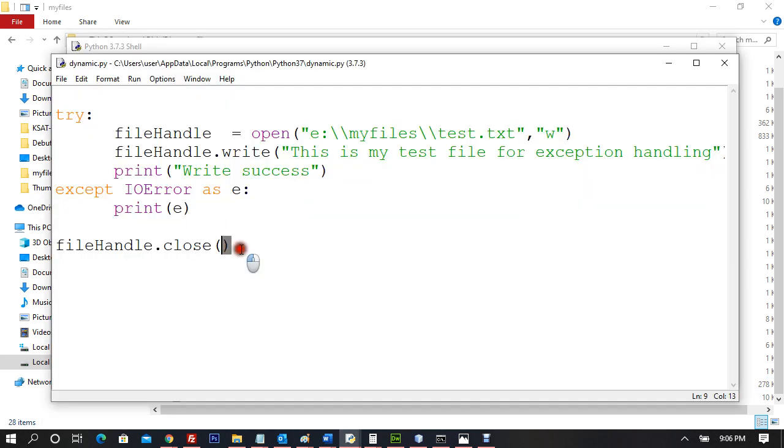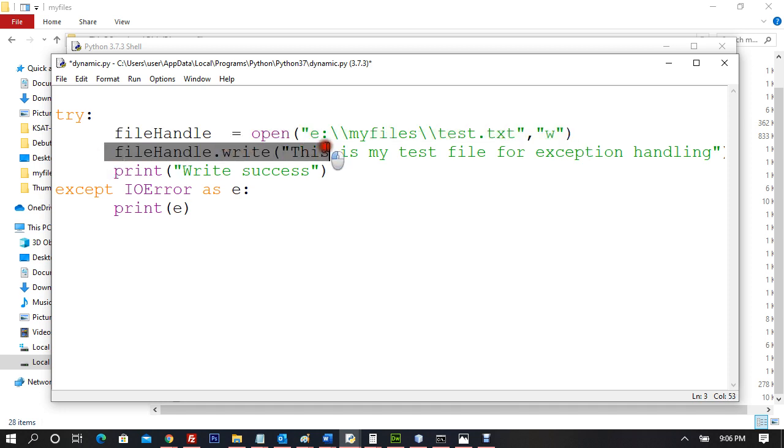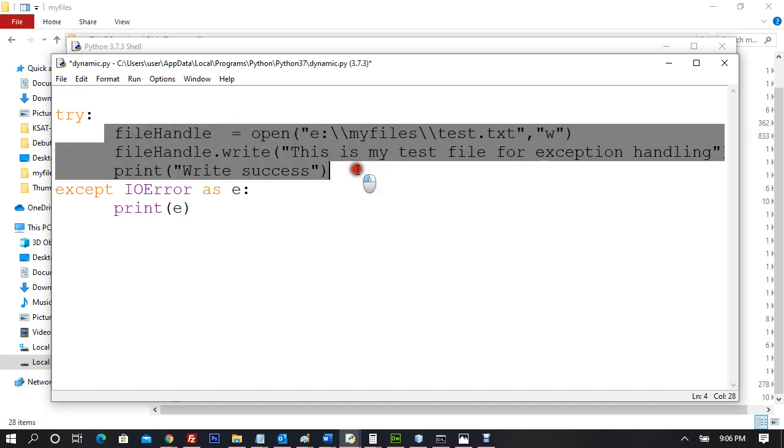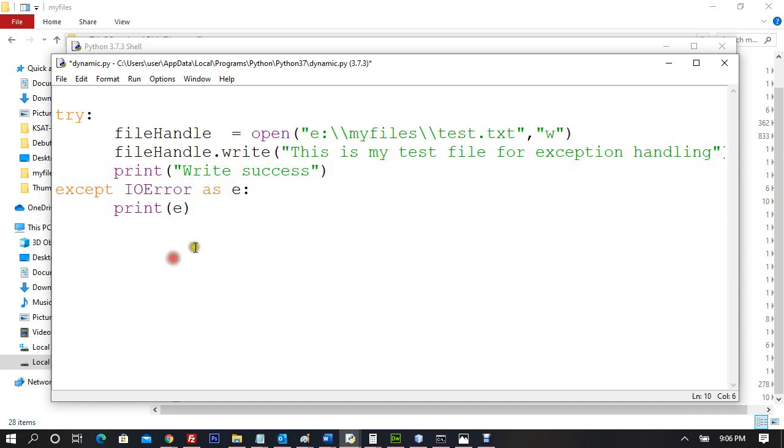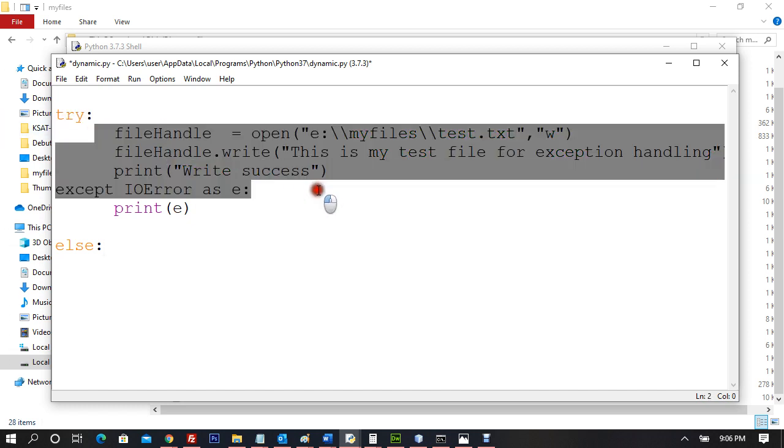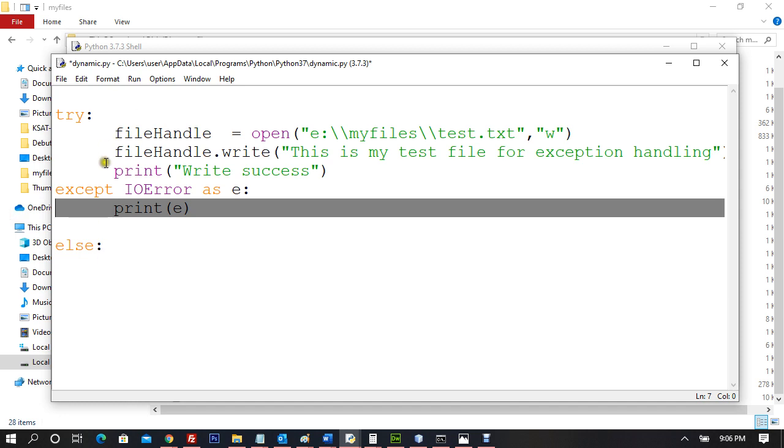So now you have to close it using both. It doesn't matter, because you are opening the file, and if an exception happens, this file is yet to be closed. That means if it is a success or even if it's an error or an exception, in both ways you have to close the file. That is why I will say else here. Either try is going to execute or except is. Both are not going to execute.